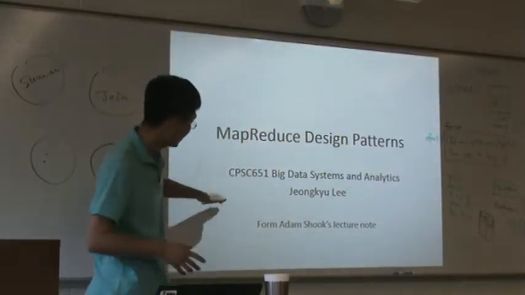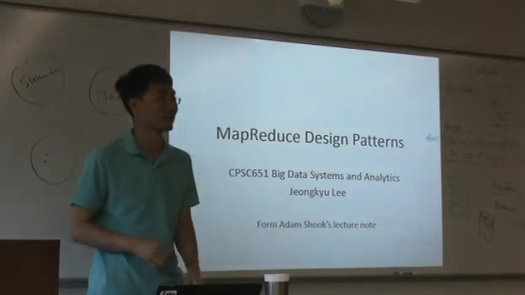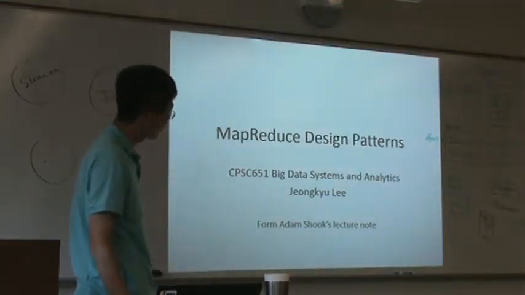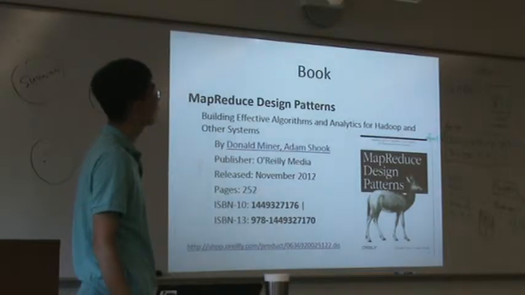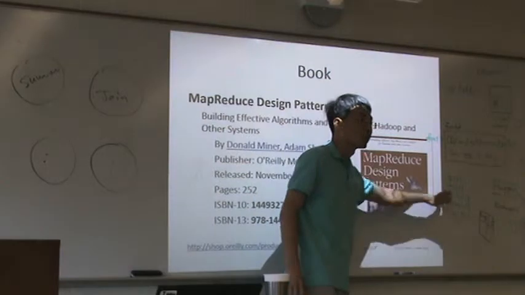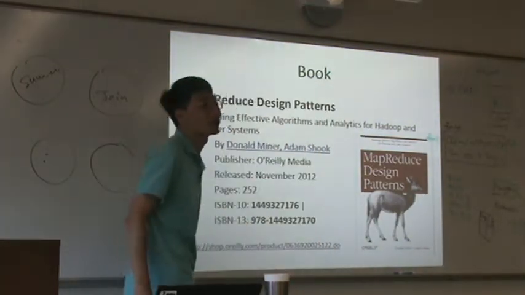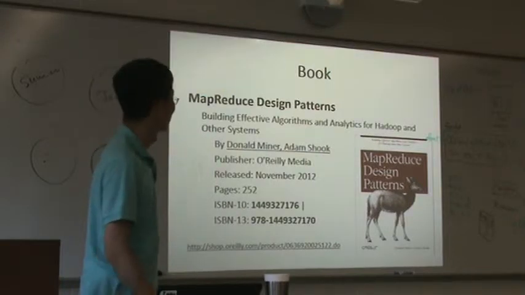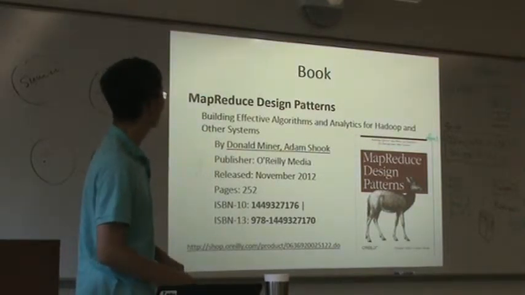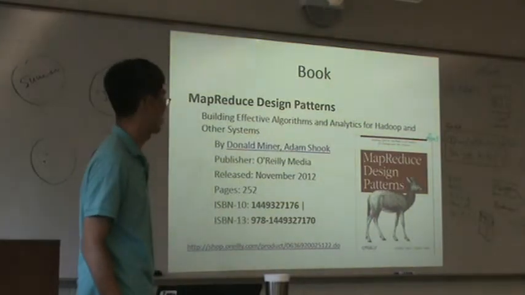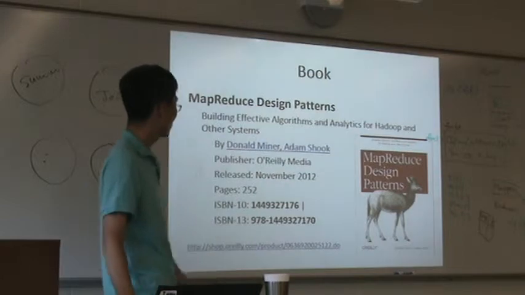Actually it's not mine. The slide is slightly modified from Adam Schultz's lecture notes. He summarized this book. You don't have to buy it. I believe you can find it from a bunch of sources. This is the MapReduce design pattern, a very nice document. And also, you can go to this website.